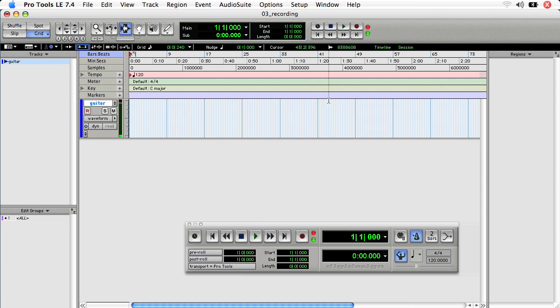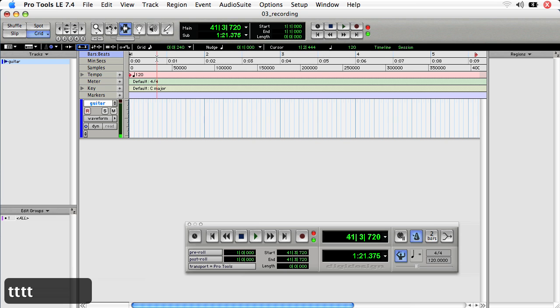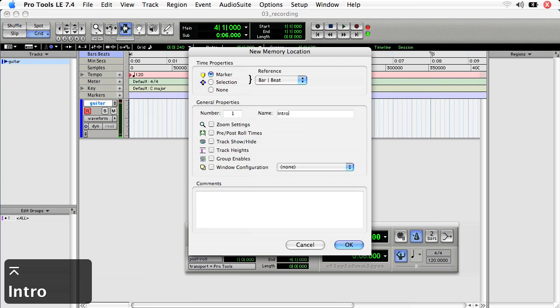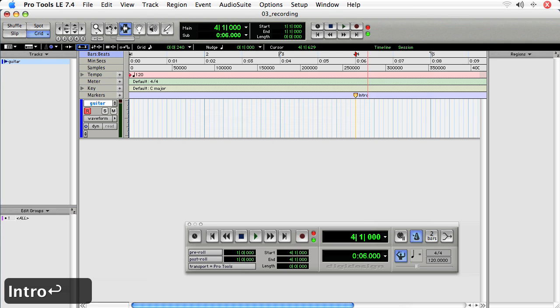And now to start recording, I place the playhead somewhere and I'll hit record and play. Now, I like to start recording in a Pro Tools session a little after bar 1. So I'll start at bar 4. And I'm going to create a memory location and call this intro. So now that I'm at bar 4, I'll record enable. And I'm not using a click right now. Right now I just want to get into basic recording. And in another movie, we'll talk about recording with a click. And so here we go. I'm recording with no click or no drum track, just free guitar.